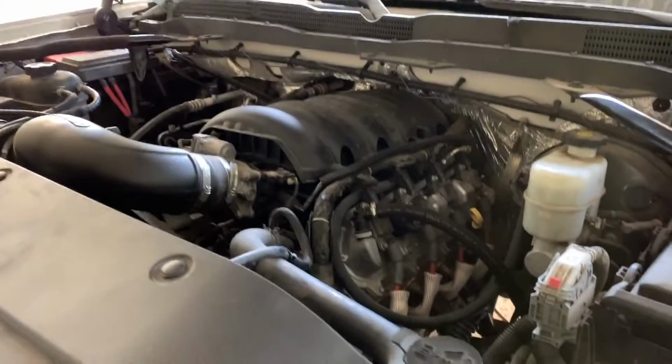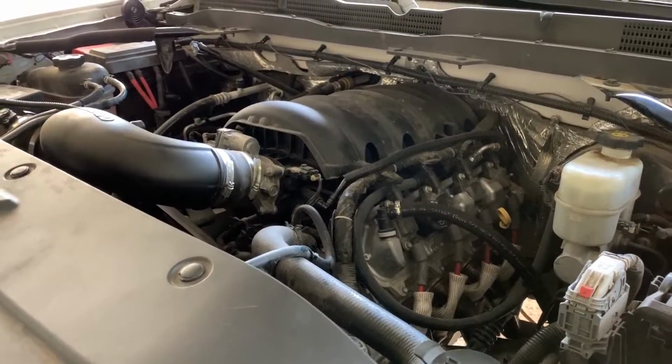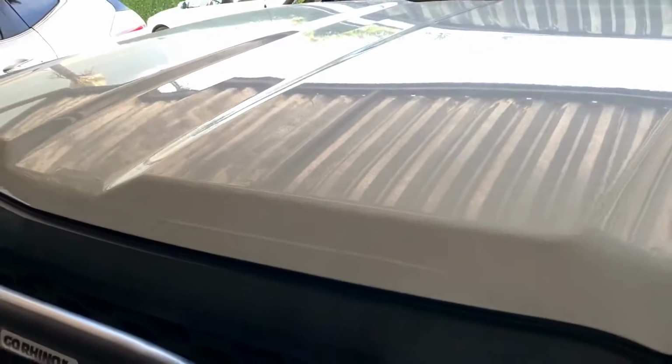I finished double checking all of the bolts to assure that they are tight, and now we're going to go for a test drive. We're gonna go scare the neighbors. Join us, won't you?